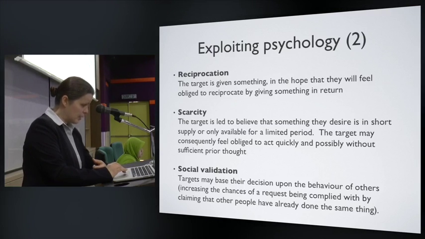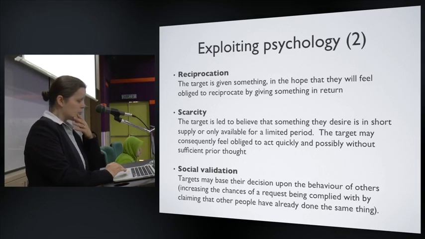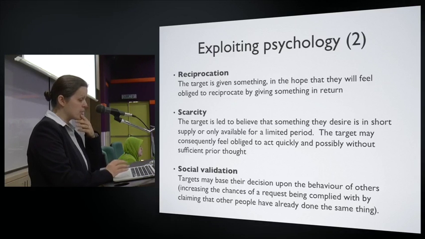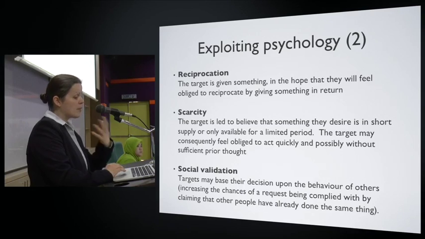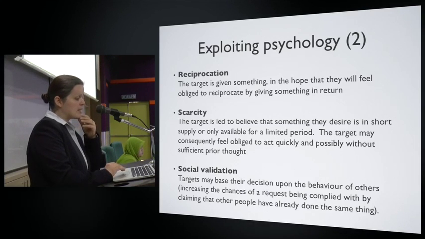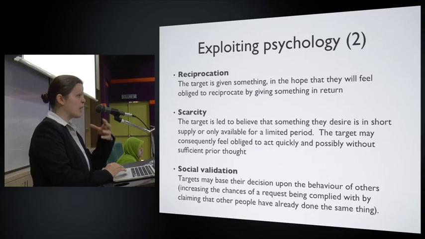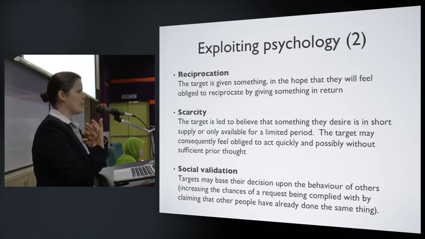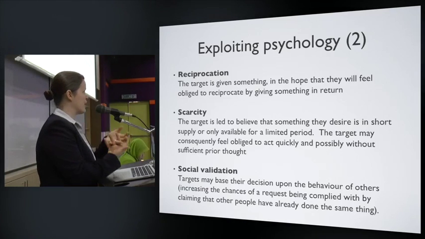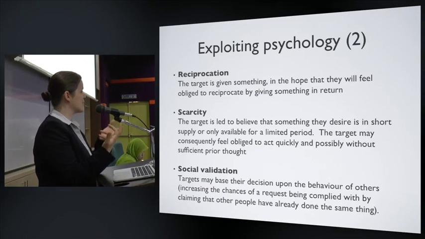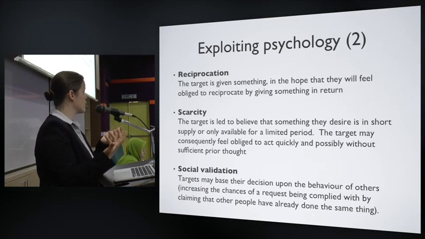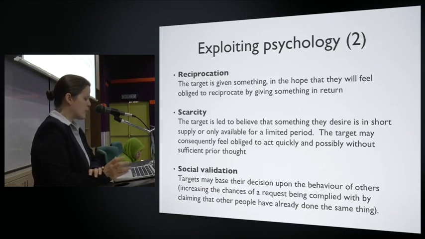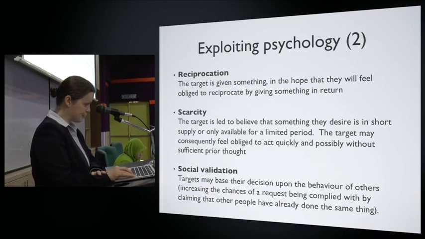But at the same time, apart from these characteristics, other researchers have identified other behavioral traits. For example, Stevens has identified conformity, or the desire to be helpful. In all of these characteristics that I've said, there is an underlying characteristic where people just want to be helpful, they want to help. And when they are presented with unusual situations, sometimes they have to go off script. And that's a really important characteristic of social engineering.